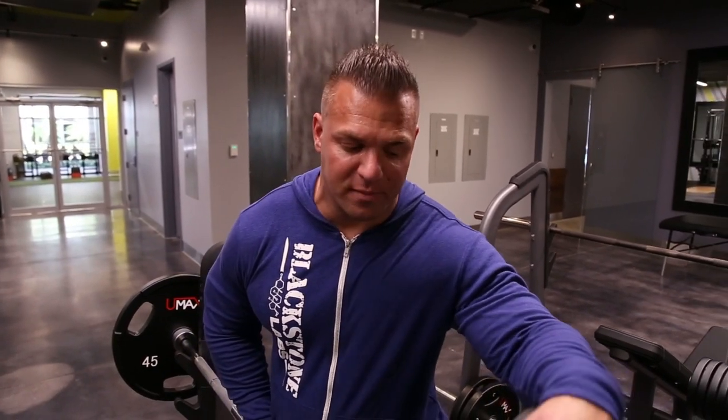Right now I'm just having them warm up with this because we've been doing all these other exercises. I want them to see how it actually feels first. We're going to superset the incline dumbbell fly, which is going to be more of the primary exercise here, with the flat barbell press, which is not really something you would see people supersetting all the time, but you can superset anything you want.